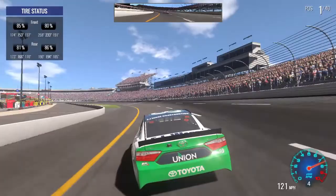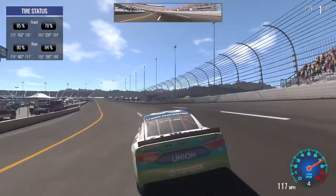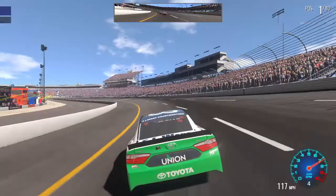See, that's why it's good to have a good... Oh, Edwards is out of the race, I just realized that. Well, good, we'll catch him in the points. Get off the wall. Dive back down. Is Boyer in third? Man, good run for him. Five to go. Five to go.